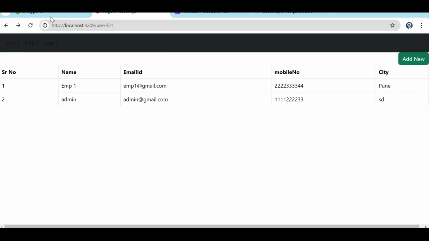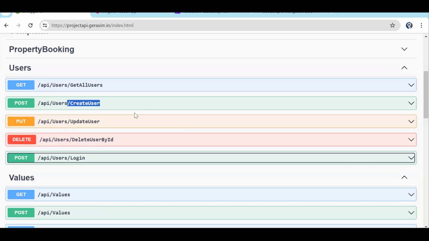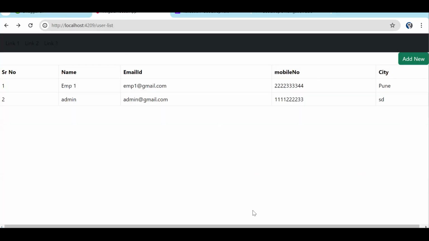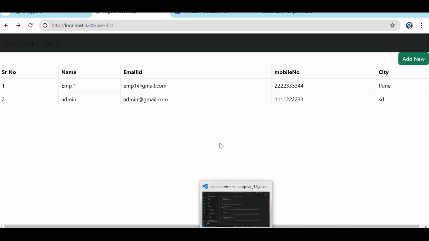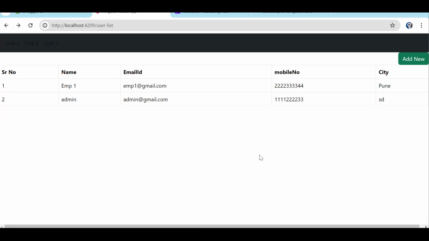Let's first complete the delete part, because on edit we need to navigate with the ID, but I don't have the API right now. I have to create that API, which will be get user by ID. So before that, let's complete the delete. By that time, I will create the edit API also. So first we will complete the delete part.